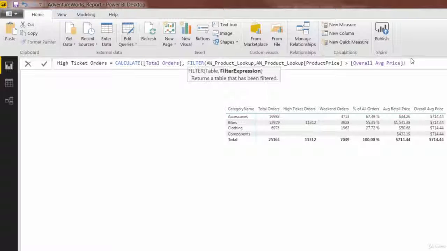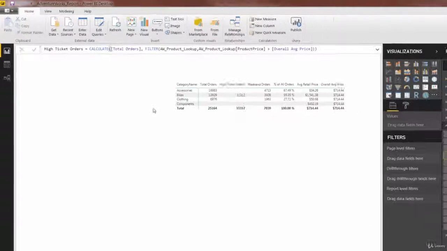So it looks like we just need to add one more closing parenthesis, and then we should be good to go. What we're going to watch is this high ticket orders number, and if we've done our jobs, when we hit enter, this shouldn't change at all. So drum roll please, enter, there we go. It refreshed, gave us the correct number that we got when we hard-coded the number into our basic CALCULATE. But when we replaced that hard-coded number with the full FILTER function, we continue to get the correct number. So that's great news.